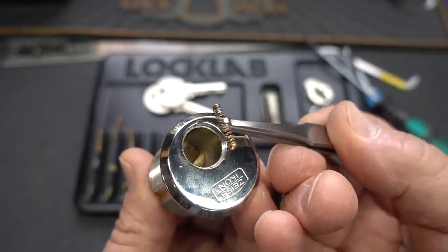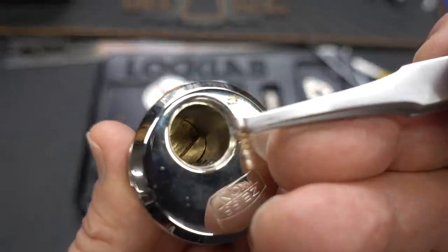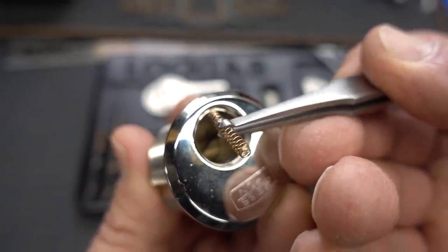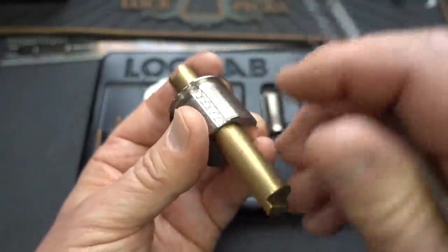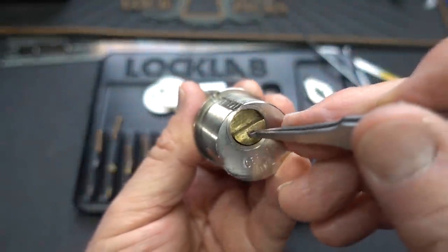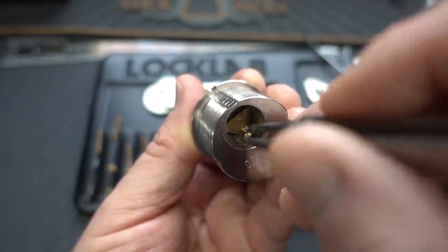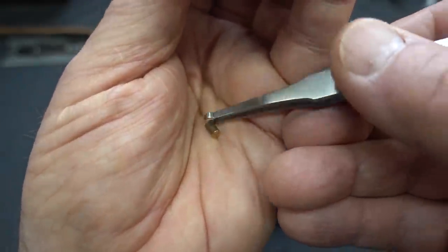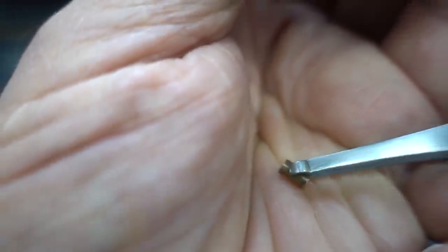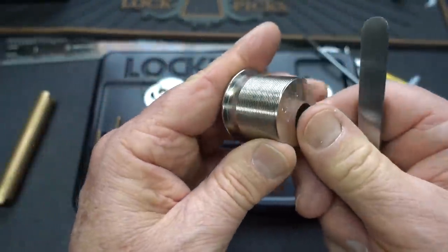And what in the world — there are ball bearings, looks like ball bearings rolling around inside of that spring! What would that be for? This one had it too — I didn't notice it until I started looking. Trapped ball bearings, probably to keep it from compressing — maybe to prevent a comb attack. That's a pure guess on my part. Let's go to the back — it is a German design so it could be anything. Standard pin in position five — actually it may have reduced diameter but I think that's just the coloration on that side. Standard pin, and last but not least, two completely empty chambers.